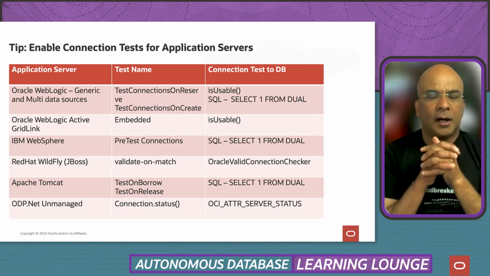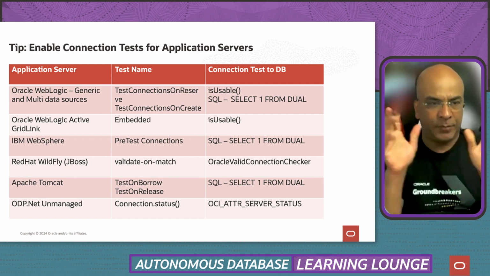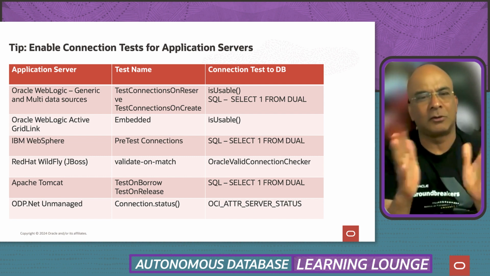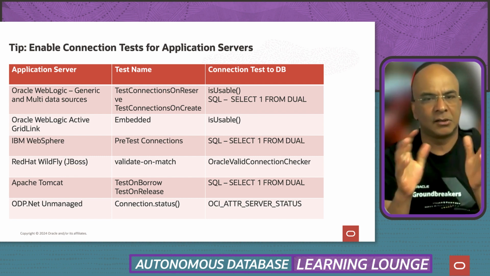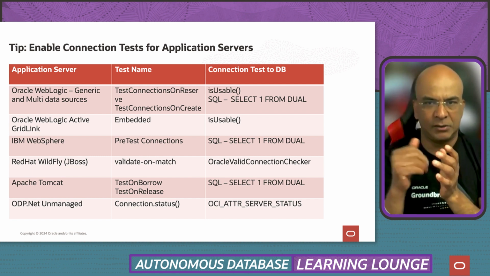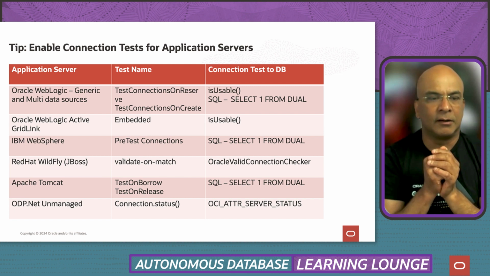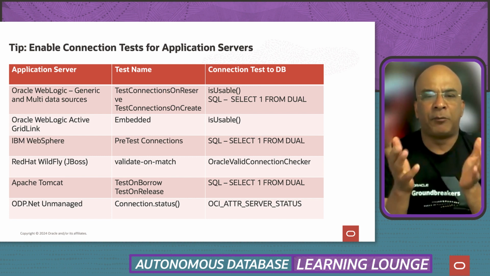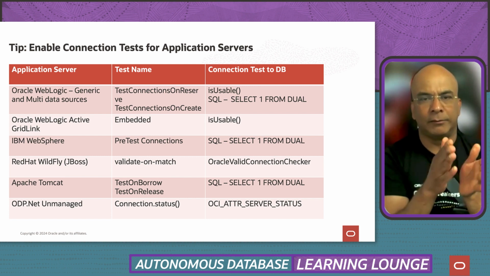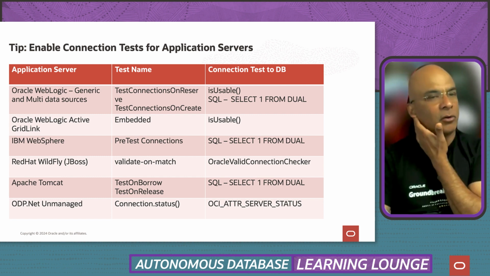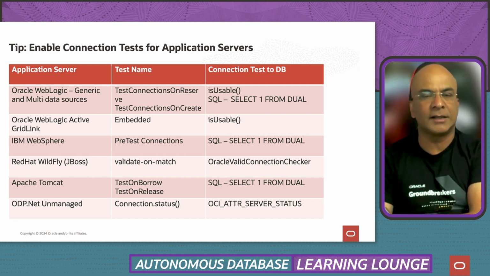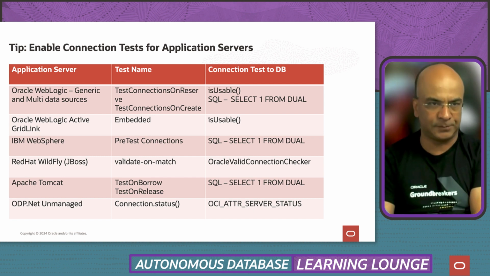This is some of the typical ones. You generally do not want to change any of these things. Most of this is good. For example, WebLogic uses select one from dual. You do not want to edit any of those for the well-known cases. You only provide it for those app servers which don't understand and therefore need that change.